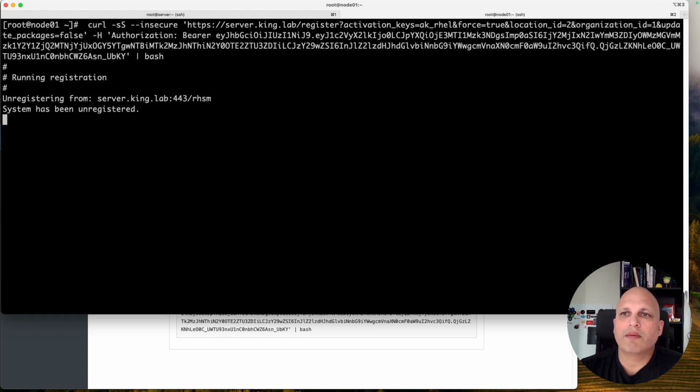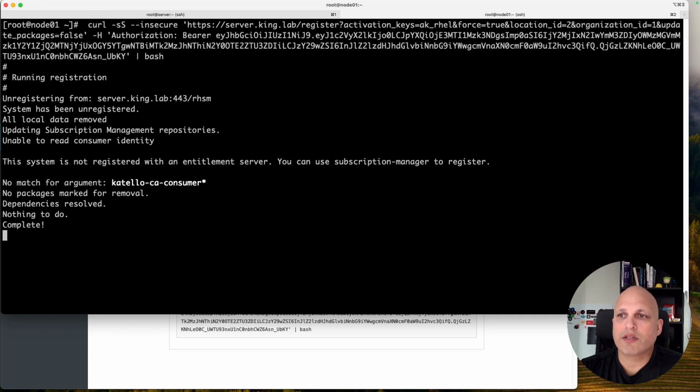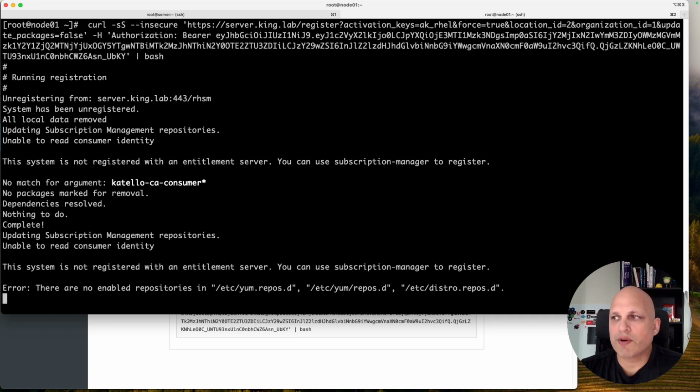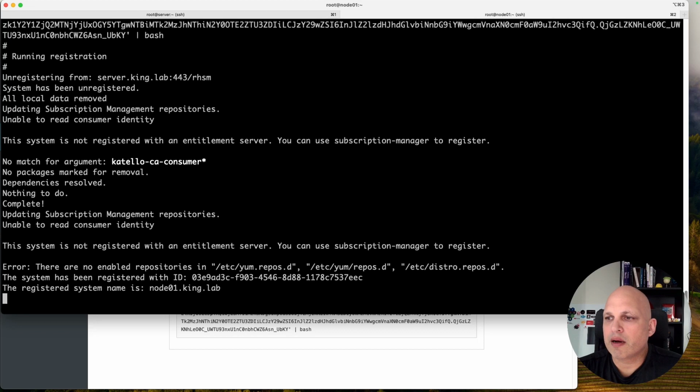Eventually, if there are some additional packages like a Katello CA Consumer, if your machine is already registered on any Satellite, these will be removed automatically by this script, so you don't need to worry about that. Just execute the command and that's it. This script is going to do everything for you. All the cleanup process, all the registration, all the files that should be in place. This script is going to take care of it.